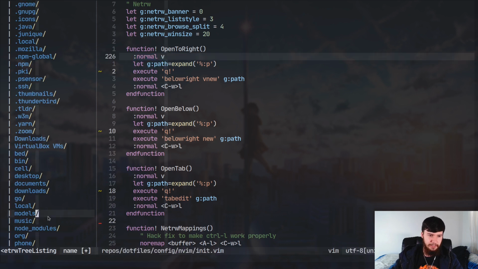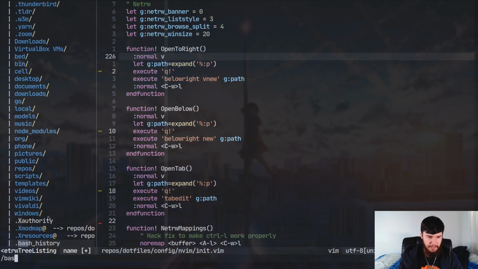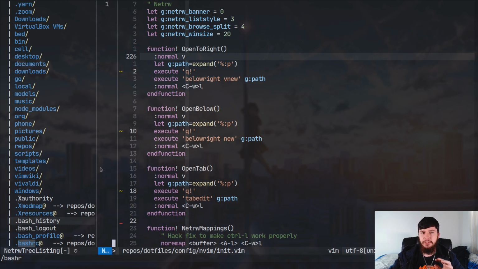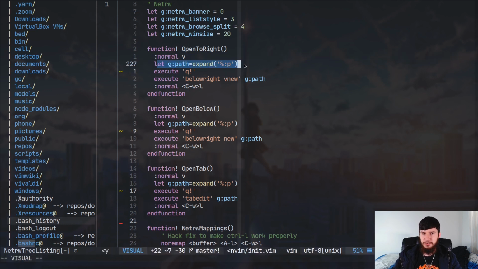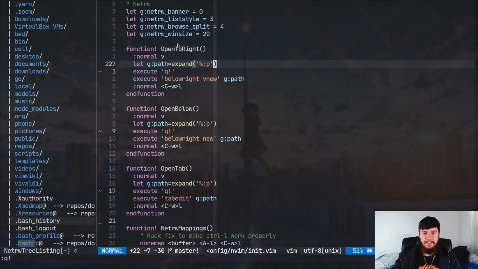So if I just go and actually press V on a file, so let's go find something, I don't know, bash RC or something, or bash history, that'll work. So if I press V on a file, as you can see, this is what it normally looks like if I open up a vertical split from netrw. Now, this obviously isn't very usable, so what I do is when I've opened up that file, I go and get the path to the file, I quit out of this buffer here, right? Then I go and open up a new split with that file path and then just move over to that split. Obviously not the best way to do it, but it does give me the result that I want to see.